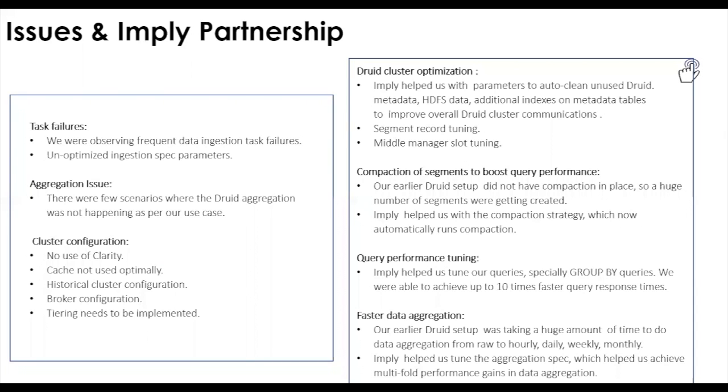Another example around ingestion, before I move to aggregation, will be, when we started, our ingestion was allocated randomly to various middle managers. Now, what happens because of this is you create a choke point. There is no affinity at all here. And there is no categorization of high priority tasks. There is no way for Druid to understand what are the tasks that have to pass through if there is a memory crunch, if there is a compute crunch, if there is a storage crunch. And that is where Imply again helped us, because then we were able to prioritize and affiliate a particular high priority task to certain middle managers, which had the higher compute that it needed to do justice to that high priority task.